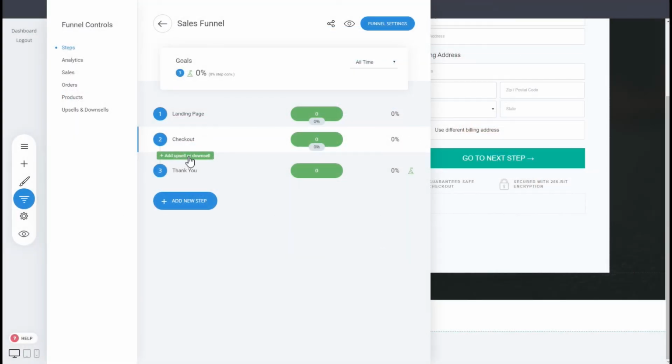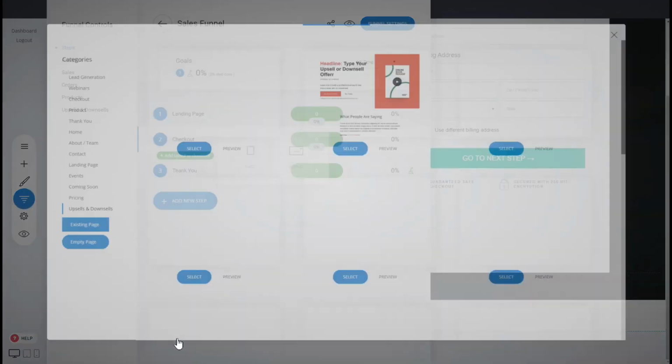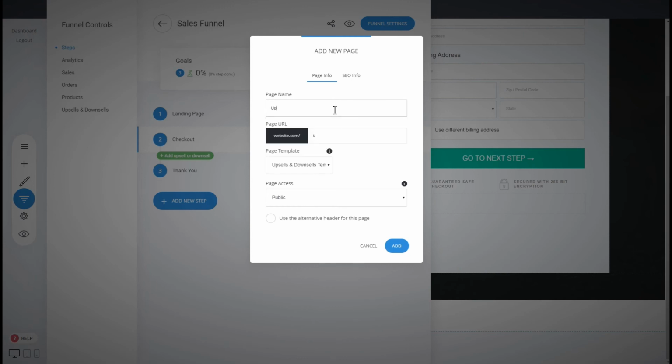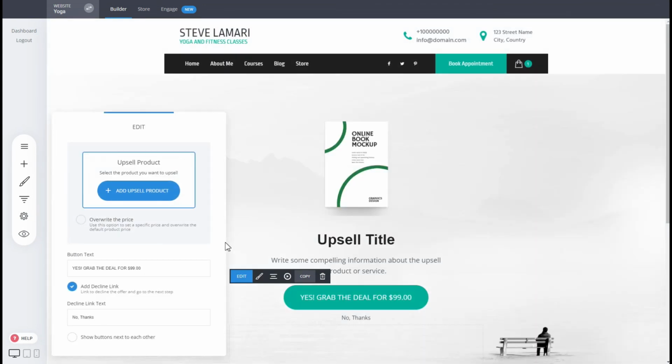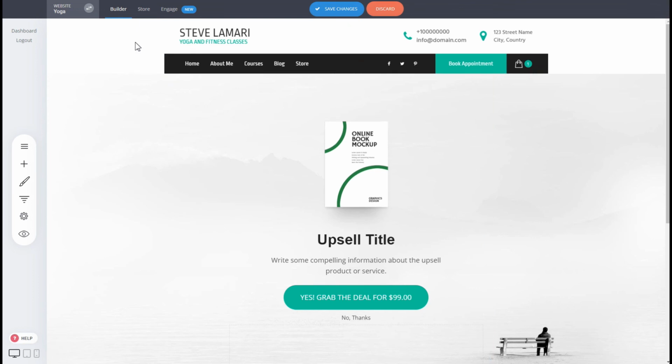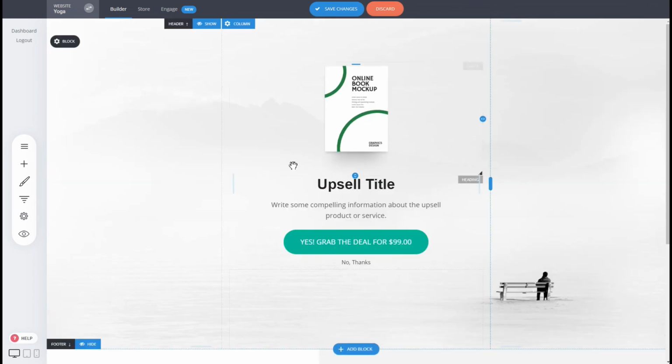You also have the option to add an upsell and downsell, and this is really powerful. So if you have a checkout and you want somebody, after purchasing the product, to purchase another product with one click that is connected to the one that you are selling, just click on add upsell product, select a page, let's say something of this design, add a name and click on add, and just like that we've added an upsell. Here you can select the product that you want to upsell, and that's it. You can now upsell this product. Let's hide the footer and header and click on save.